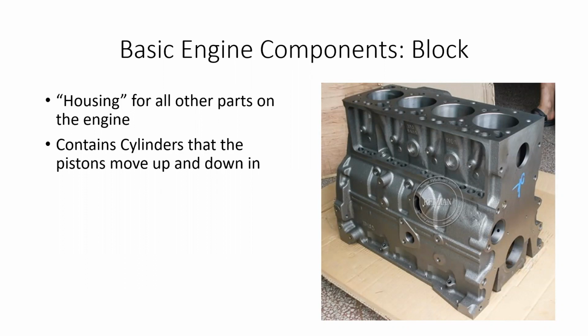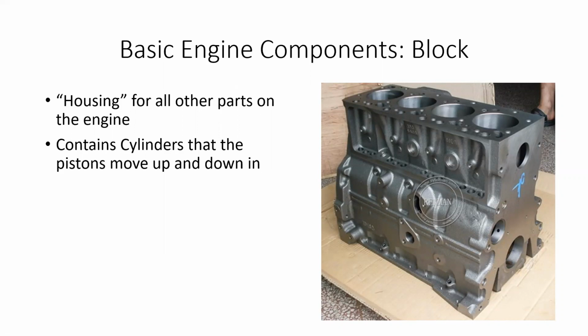This is really like part number one on an engine. If you're going to build an engine or put an engine together, you kind of start with the block. So this is the housing for all the other parts on the engine. Everything bolts to this or goes inside this or bolts on it some way or another. This a lot of times contains the cylinders that the pistons move up and down in. So if we look, we see these four different uniform holes on the top. So this is where the pistons are moving up and down within the block. And we'll talk about what the piston is in a minute, but everything bolts to this.